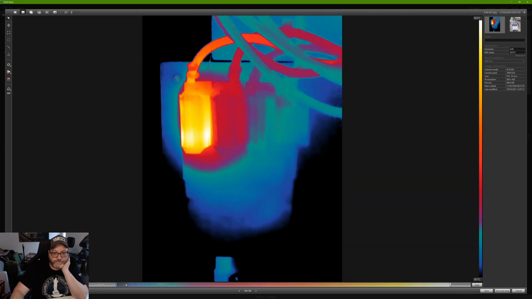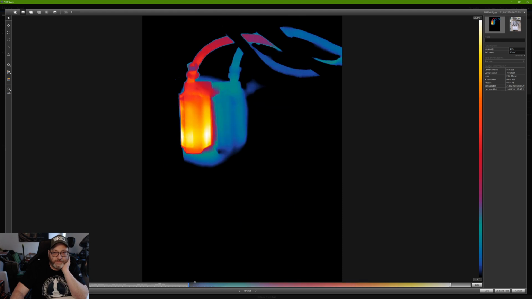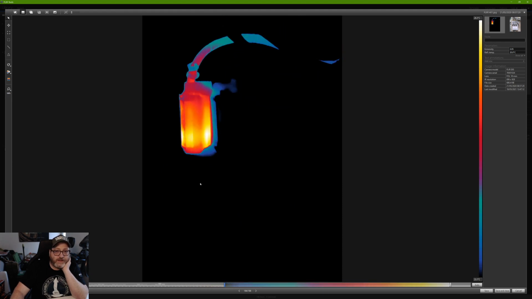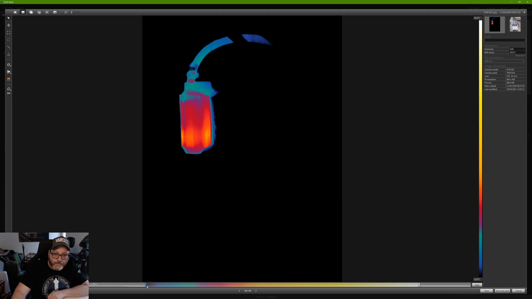But we could raise the bottom up, push that up, and you can get real nice patterns with lava. Bring the top down. You can see that now we've got too much white, so we want to lift that back up. We want color. Too much white just means that you've saturated it. There's nothing left, no more information to see. So let's lift that top end to 35, so we've got a lot of color there, and then we can just bring the top up and watch that pattern form.